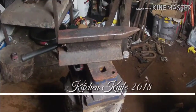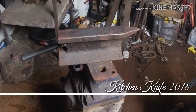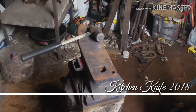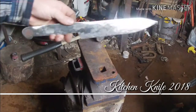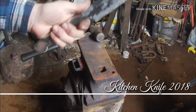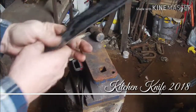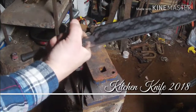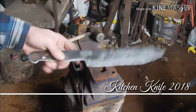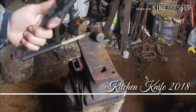All right, guys. This is where I'm at. I had to extend on this handle and make it longer. So I may have went a little bit too much on it. But the gentleman that I'm making this for has big hands, a lot bigger than mine. So I think it's going to be just fine.